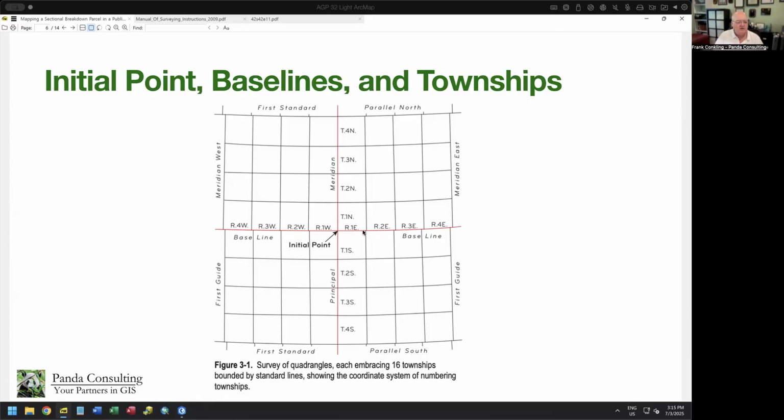By the way, if you look here, because they had baselines in here, there's a slight difference. These aren't supposed to meet one another because these east and west lines are converging towards the North Pole, towards geographic north, so the further north you go, the closer they get. So every 24 miles, every 4 townships, there are convergence sections. These are, in fact, new settings for where that is. So they keep getting closer together the further north you go from these individual baselines.